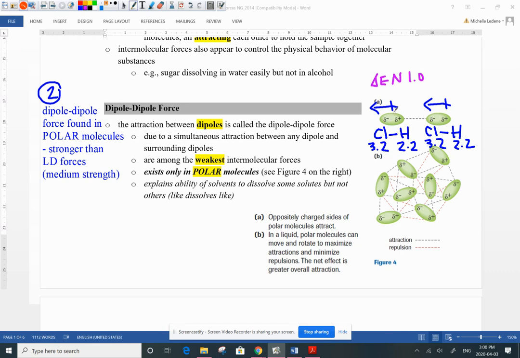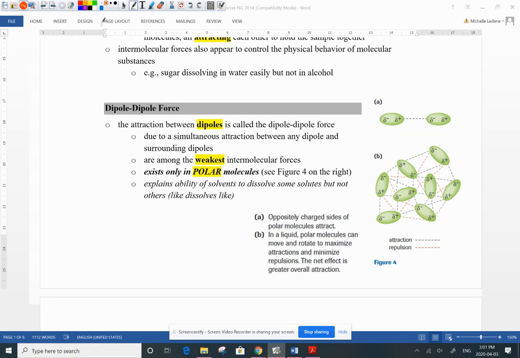So what do we see here? We see that the electrons are spending more time around the chlorine end of the molecule. That makes it more partially negatively charged. The hydrogens don't attract electrons as well because they have a lower electronegativity, so they end up being partially positive. So that means there's an attraction. Here is the dipole-dipole force between these two molecules. The negative end of one HCl molecule and the positive end are attracted to one another. That is an intermolecular force that we call a dipole-dipole. Again, only in polar molecules, polar compounds.